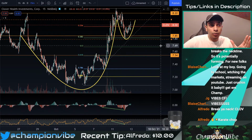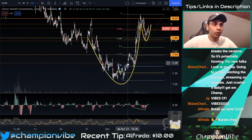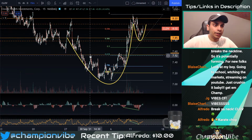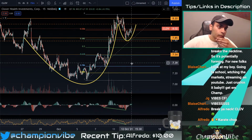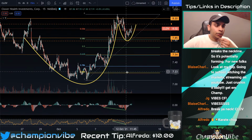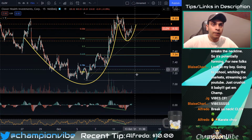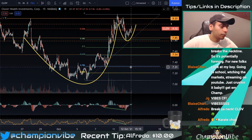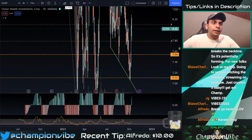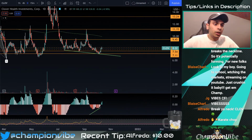But if it does end up breaking that, you have this 754 area, which is your golden retrace and a historical support, kind of. I think it dates back to way in the past, but it was also your resistance over here and over here. And then 786 even lines up with this low. 886 doesn't really line up with anything. But those are all the different fib levels if CLOV is really red. But for right now, it looks fine. We'll see. And that is CLOV 820. We'll see if it can break it this week or not.